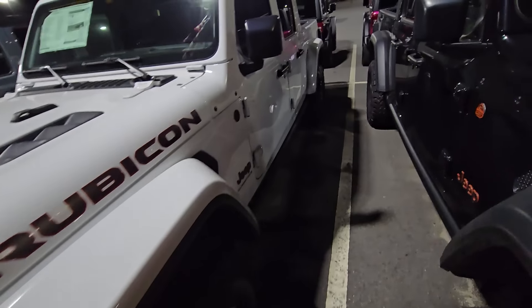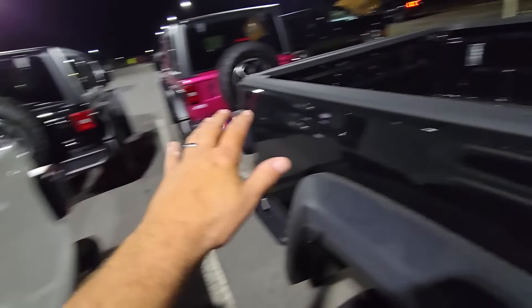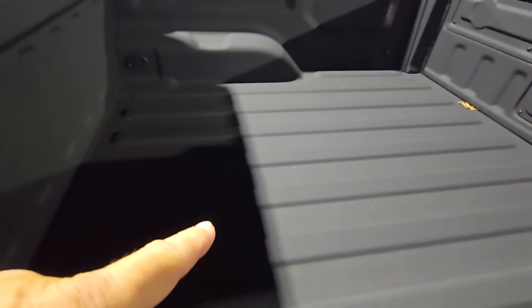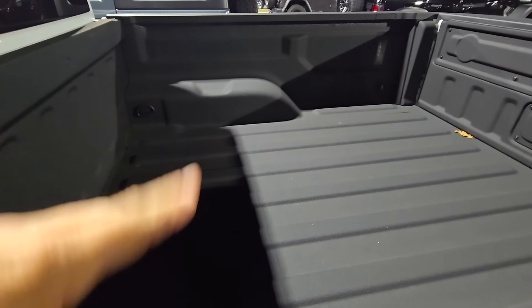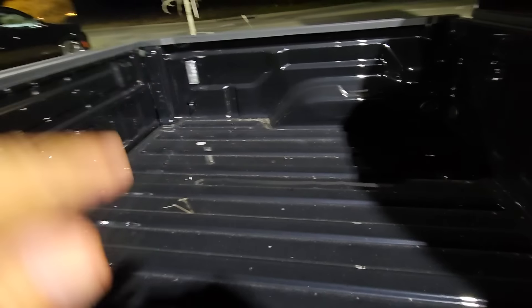I don't need anything crazy. I do not need the bed liner — I put a bed mat in mine, so that's just fine. The bed mat is way more important than a bed liner. The bed liner just shreds gear — as a hunter, hiker, and outdoorsman, all it does is shred and ruin my gear like sandpaper. A rubber bed mat back here means more to me than anything else.